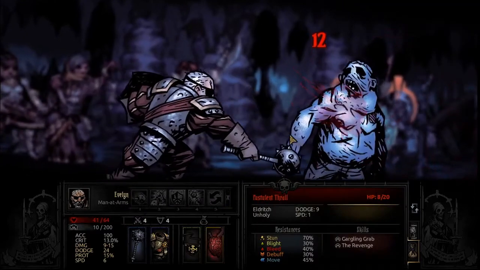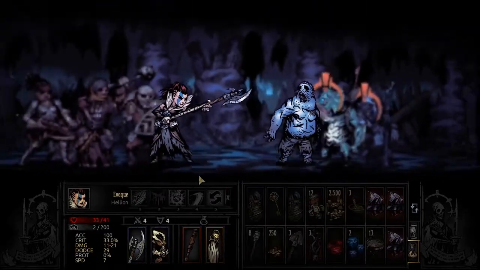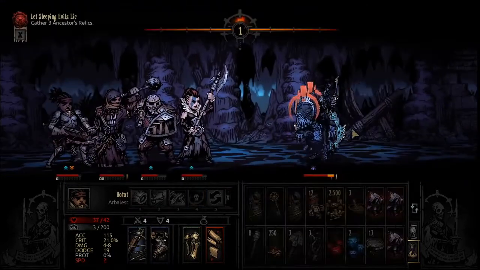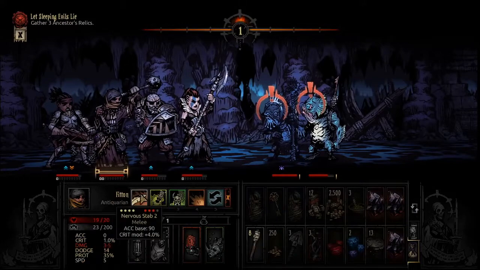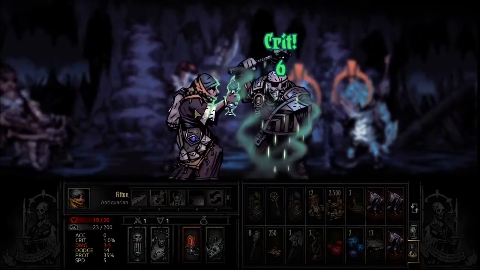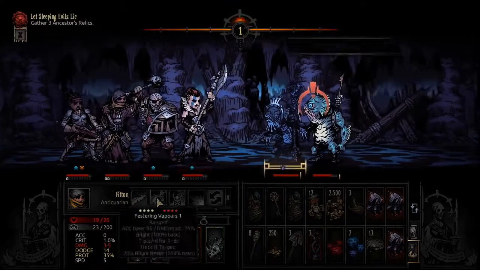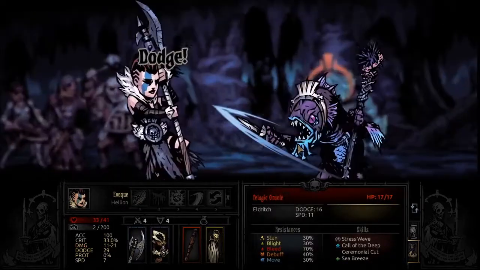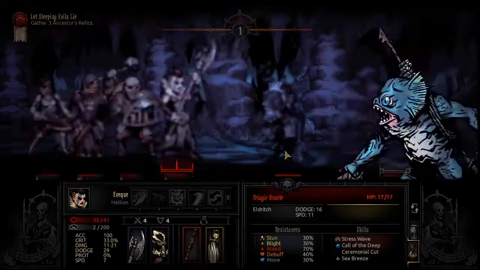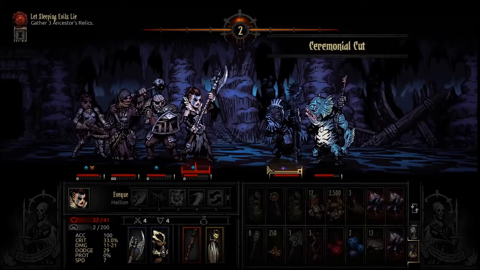And our first explodey boy. Ooh. Okay, the thrall is gone. You know, let's just stick with fortifying vapors. That was apparently a good choice if the critical is anything to go by. Oh, and because he's out of position, the Oracle can only use ceremonial cut. It's like sacrificial stab, but lame.